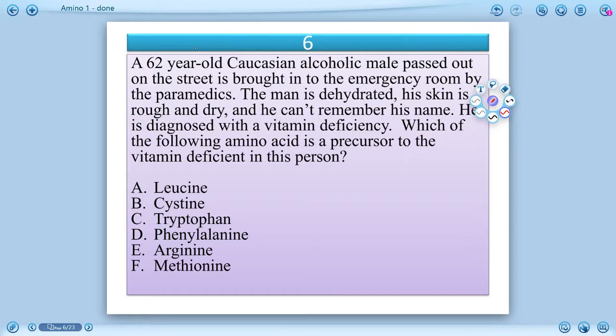That's with B1 deficiency, or mental problems in terms of mood changes, psychotic behavior, depression and aggression and things like that, and heart problems, congestive heart failure. That's B1. But here it's clearly telling you dementia, cannot remember his name, and dry skin. Dermatitis, diarrhea, and dementia. So that triad is always pellagra, and the tryptophan is correct.